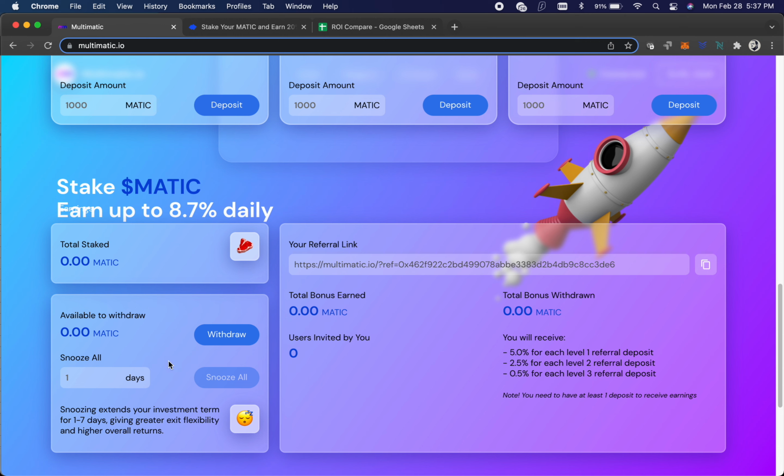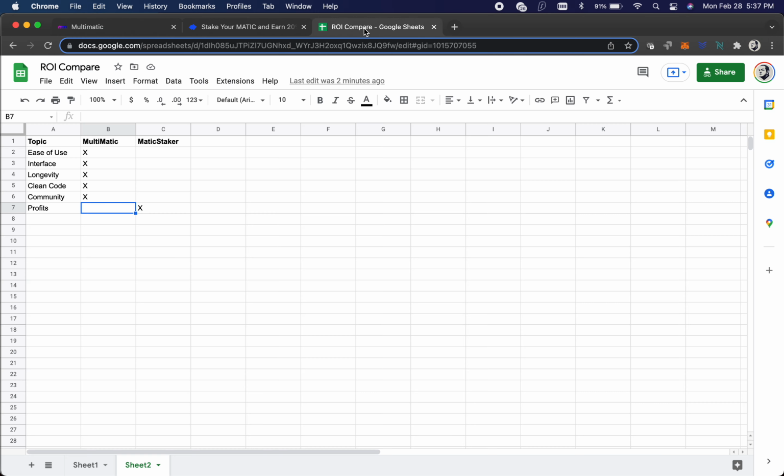I mean, you could snooze it forever and just keep holding on to it. So yeah, if I were to jump into one of these right now, I'd probably roll into Multimatic, especially because that snooze feature is so good. Maticstaker has just got a lot of risk right now.